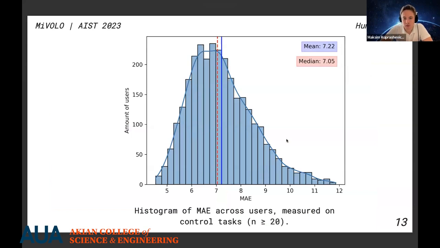And what about human level? Because we had control tasks, we can calculate it, and you can see the human mean and median here. So okay, we are quite bad at this task. You can see that the MAE is higher than 7. It's quite a big MAE, and if you remember, our model performs with an MAE of 6.66 even when faces are not visible. So the model can operate better even without faces, on average, of course, because some annotators have quite a good MAE, like 4.5, but only a few.